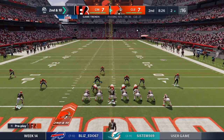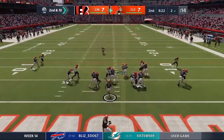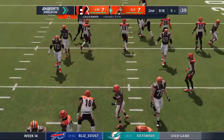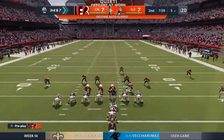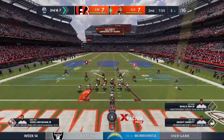Because I remember playing in these spots, and my coaches always said, don't be afraid to try and create a safety, too. They're going to bring pressure. And he's able to get a small cushion before being taken down at the 5, a gain of 3. Facing the prospect of a punt from their own end zone, they need some cushion. Let's see what they can do on 3rd down.